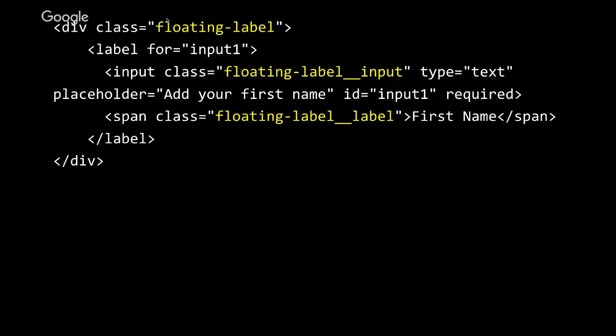So here they are in place, the three main ones. You can see we have a div, and it's got floating-label as our class name. And then our second one is on the input itself, and that could be a textarea or input. And it's got floating-label__input. And I think I actually changed that to control somewhere. So I think that's actually wrong. And then we have floating-label__label. That's the label content itself.